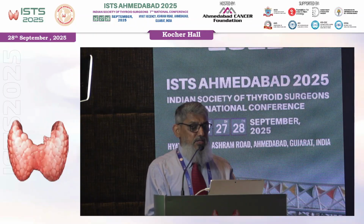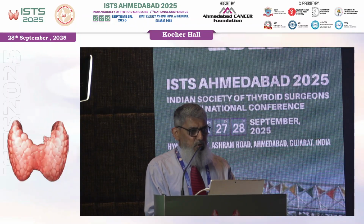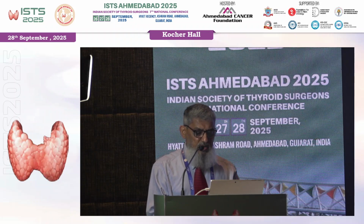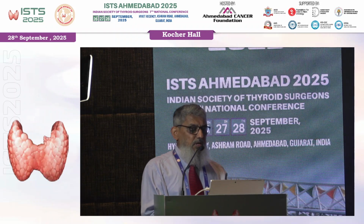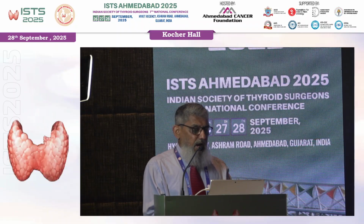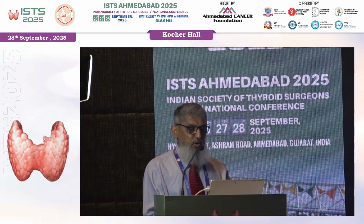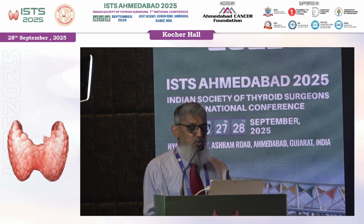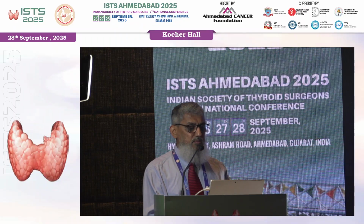The reasons are 2. One is these patients are prone to small PTCs after 10 years or so, or sometimes they can develop lymphomas. So this is one such example, and this is another example where you can see actually the nodule looks harder than the rest of the gland, but this was not investigated, and we thought this is a typical white knight nodule. A similar patient came to me recently, and there was a similar large nodule here, and the rest of the background was completely atrophic thyroid with thyroiditis, and we thought this is a white knight nodule, but there was an FNAC which was done, and it showed this is a follicular lesion. So that prompted us to take an action about this, because we thought we would not just pass it as white knight nodule.